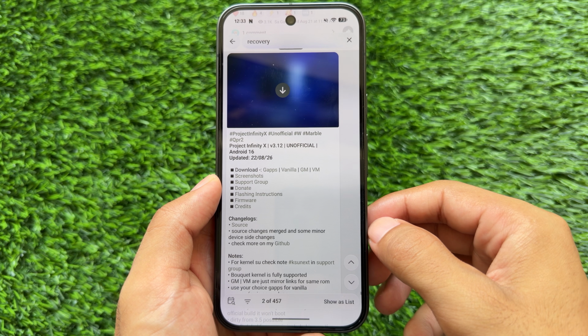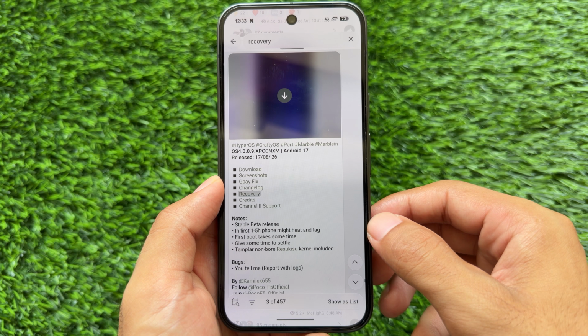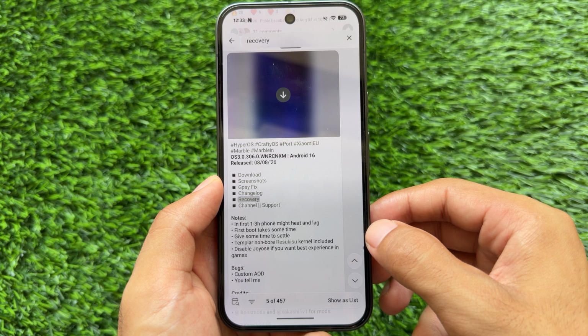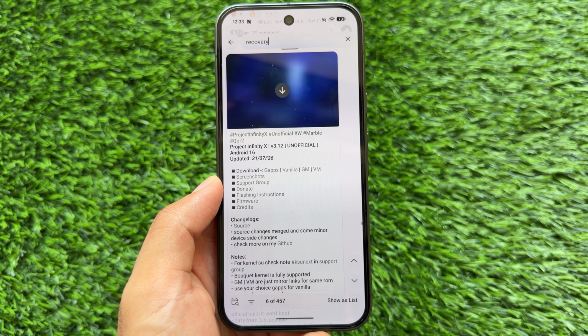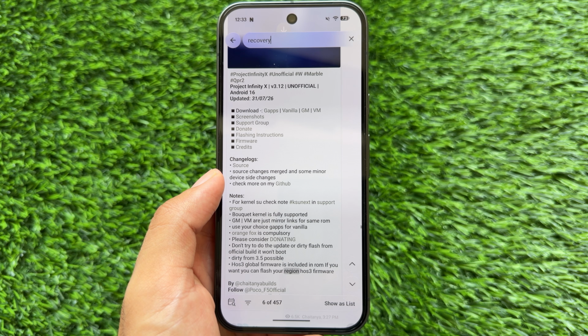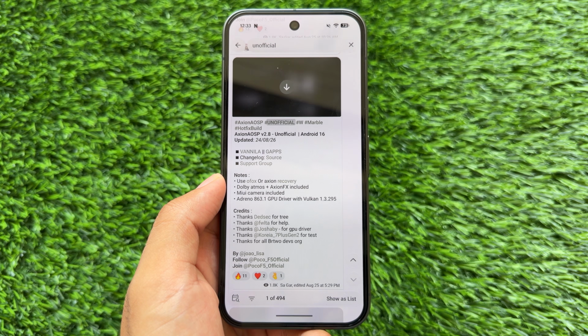For example, if you're going to install a custom ROM that needs TWRP recovery and you are using OrangeFox, obviously you will get some issues, maybe while installing that custom ROM, maybe after installing it. So keep in mind which kind of recovery is actually required for that particular custom ROM.